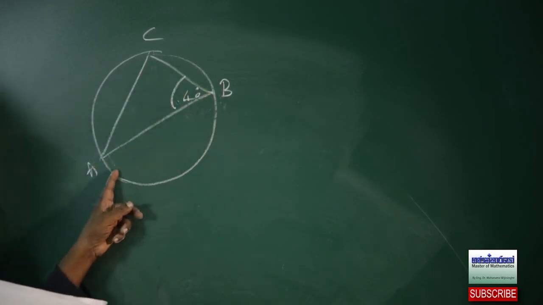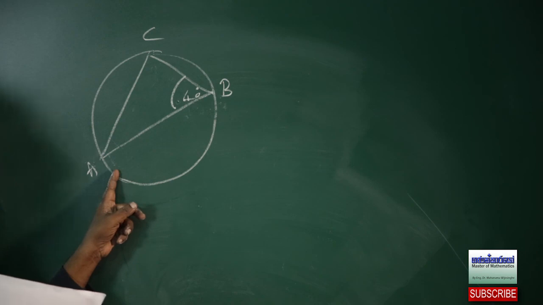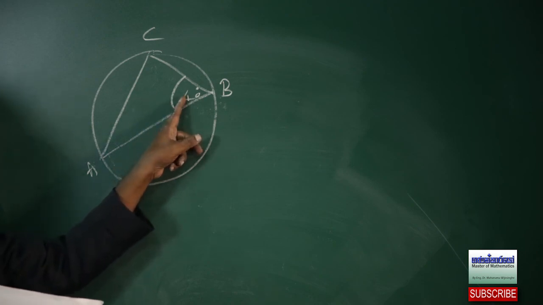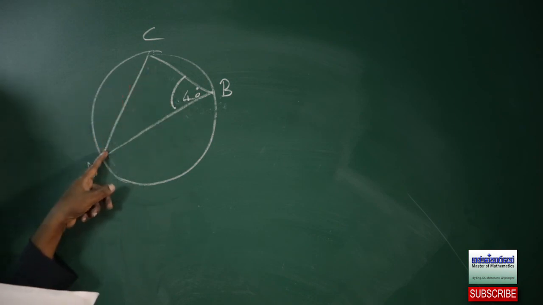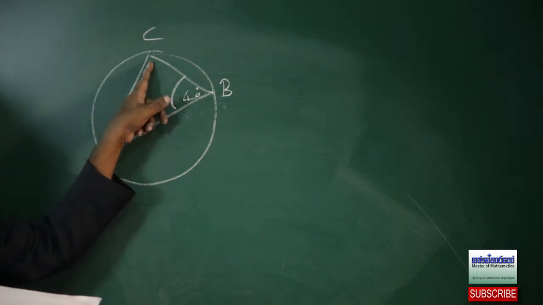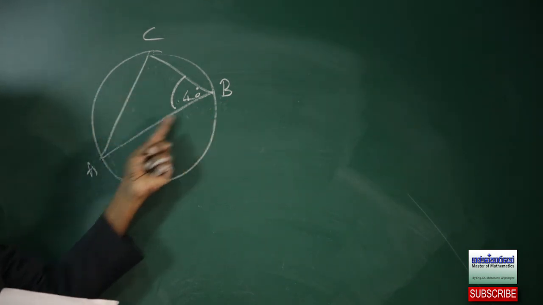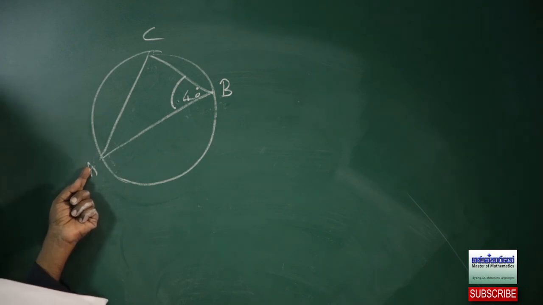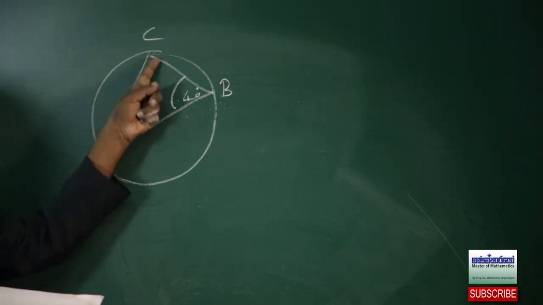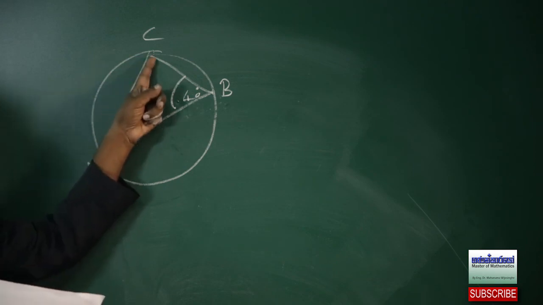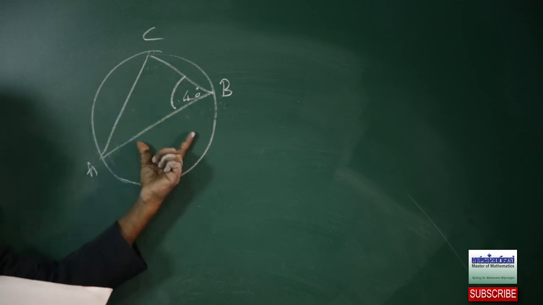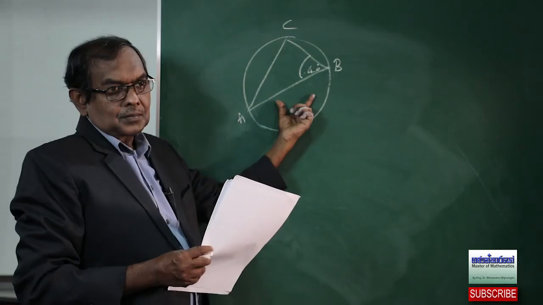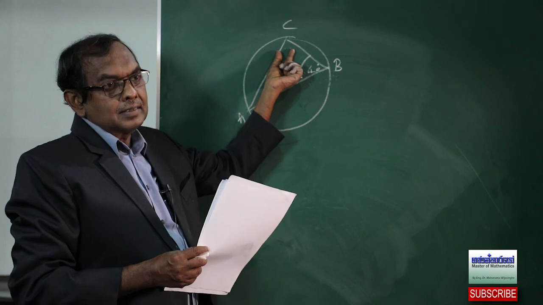addition of all the angles in a triangle is 180 degrees. If we know the angle of C, we can easily find out the angle of A. How do we get the C value? If AB is a diameter, this is the angle of a semicircle. That means the angle formed with the diameter is normally 90 degrees.